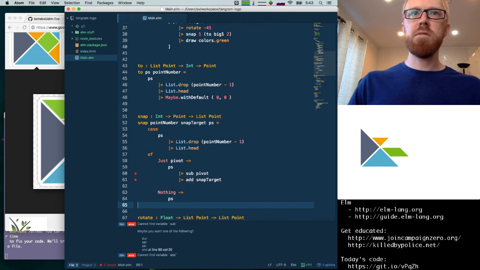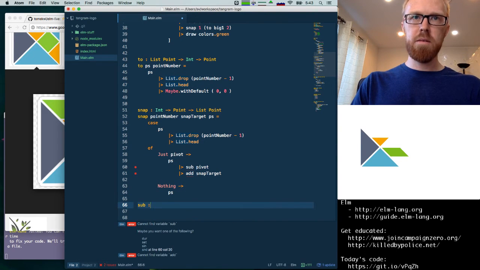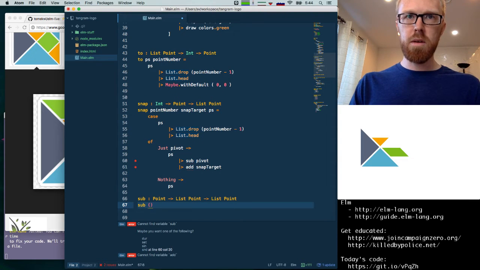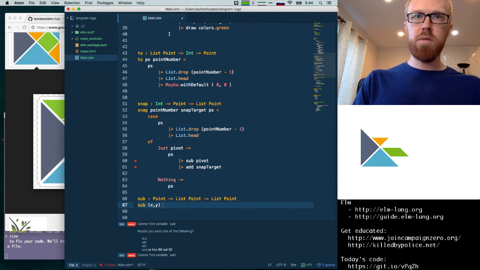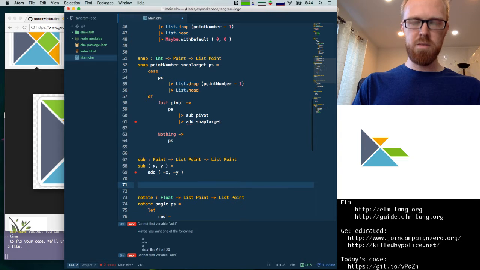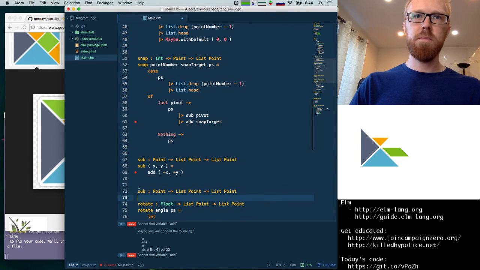All right, so then let's define sub and add. So subtract, we're going to take a point and a list of points and return back the list of points that'll all be translated by that amount. And this is going to be essentially the same as adding negative x, negative y. So let's just define this in terms of add. And then we'll define add, which will basically have the same type signature.